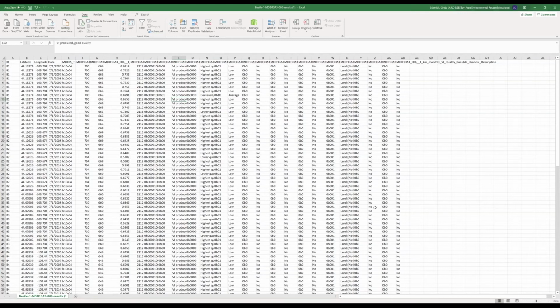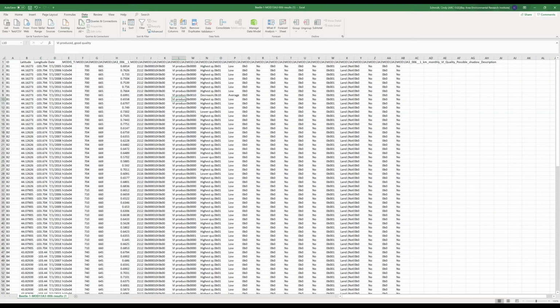All right, so once you download the CSV file and open it up, this is what it looks like. So there's a lot of information here, but we're only going to need a few of these columns. But before we do that, what we want to do is select the data points that are of good quality. And let me just quickly show you what's here and what's important. So in the A column, we have our points.